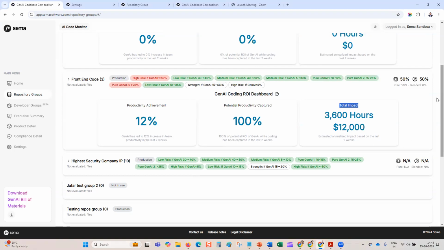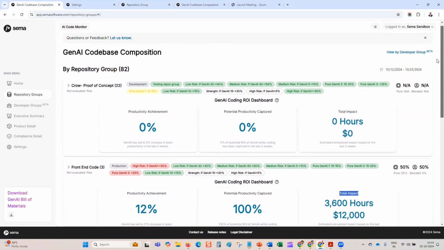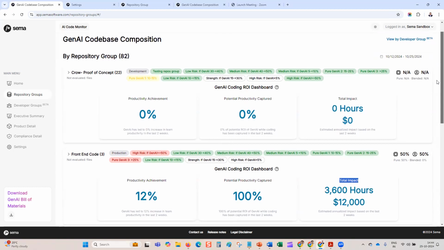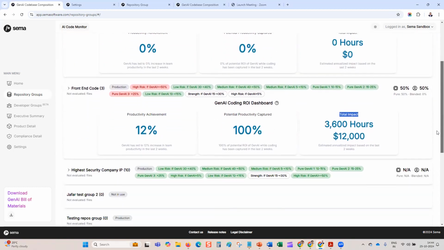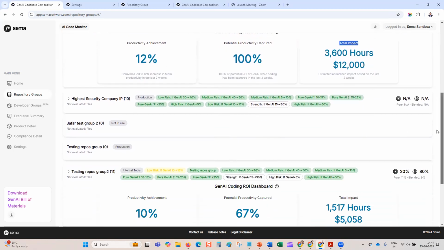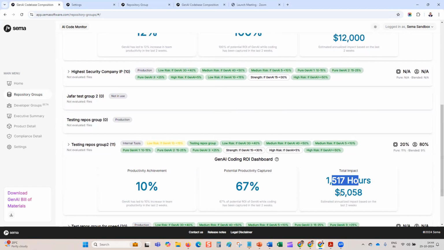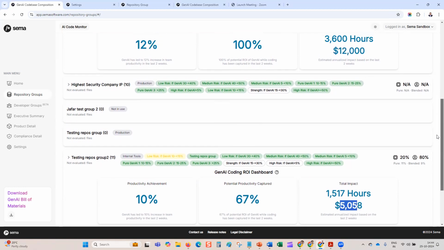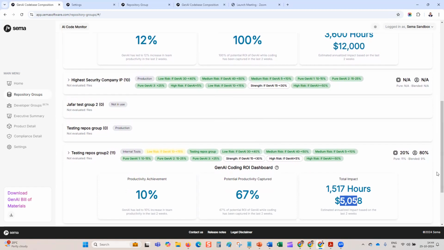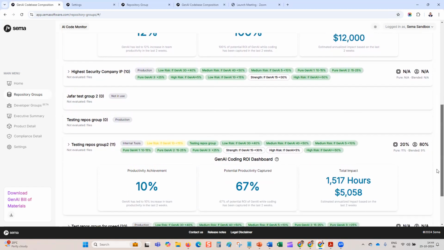The second enhancement that we have done is that when you're on the repository group, if you have set up those numbers for the annual expense per developer and the number of developers per repository group and other settings, you get this total impact number over here for hours and dollars. Now, if you have set it for separate repository groups, you can see the different calculations that are valid for that specific repo group, and you can get an idea of how different repository groups are having this ROI impact over here.